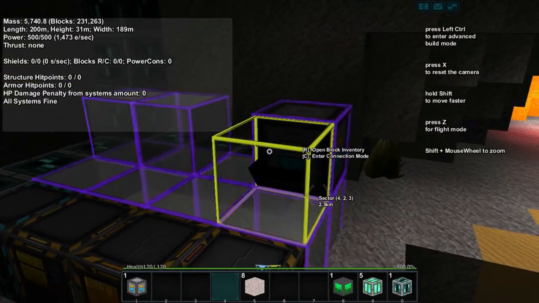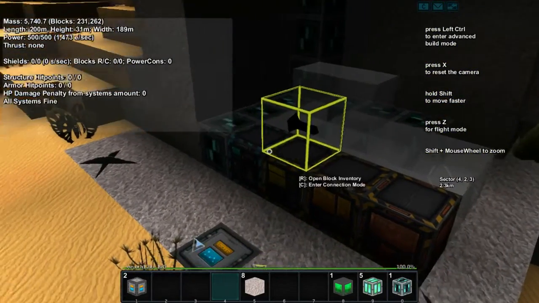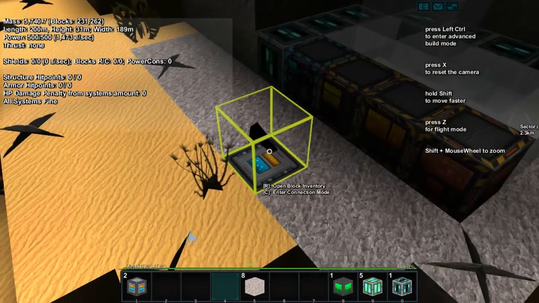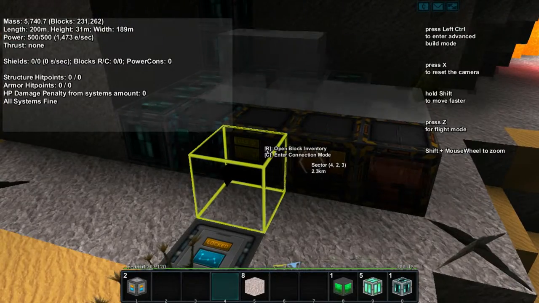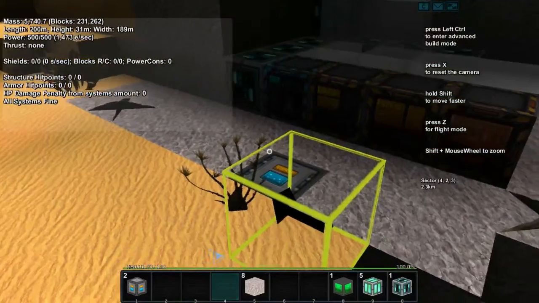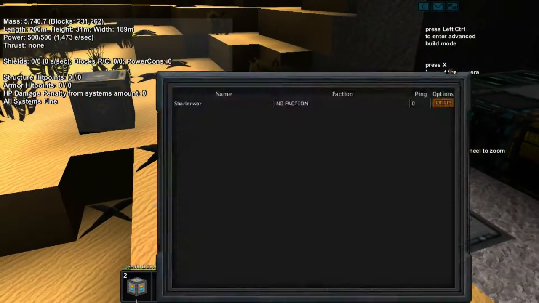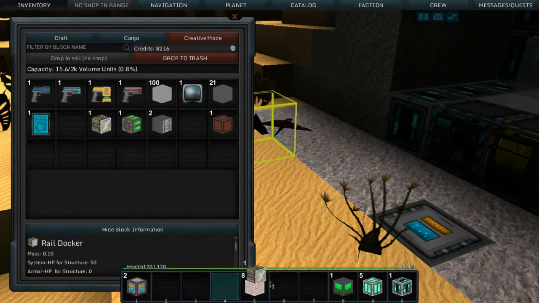Oh crap. No, that's no good. I wanted to do something like this. And then all of these would utilize this inventory system. Right? And then what we're going to do is transfer our resources to here and go from there. Do I have any rail dockers on me here? I do have a rail docker.